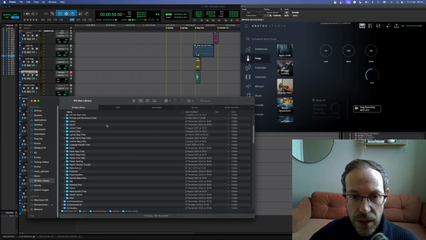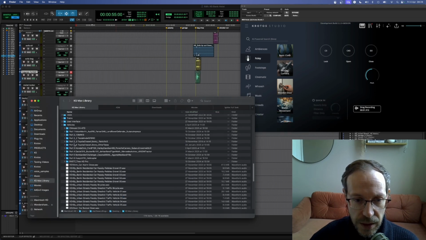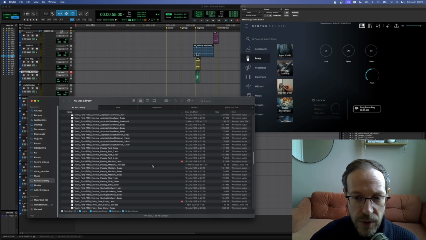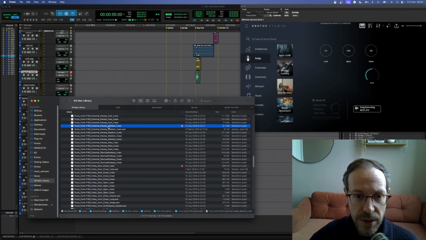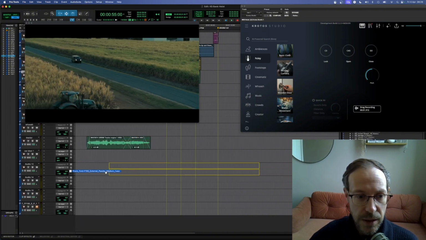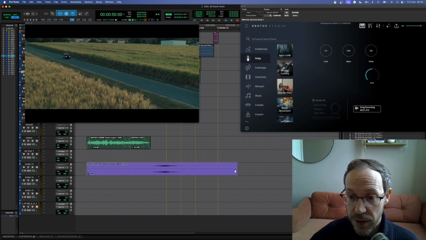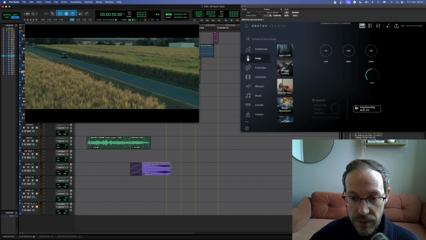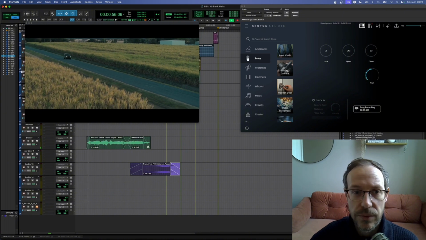So I'm going to look in the Max library again. I'm going to find my vehicle section, and I know I have a section here for an F-150 truck. It's not quite the same as that van, but I think this is going to give us the right type of sound. So I've got a medium pass by here. I can pick this up and drag it in. If there's anything I can't find in Studio, I'm pretty confident I'll be able to find it in the Max library. Might need that to be a little bit louder. Give it a little bit more room here. Let's see how that sounds now.